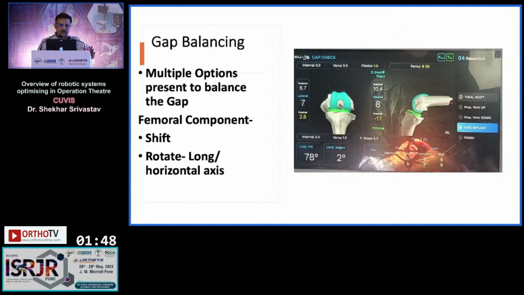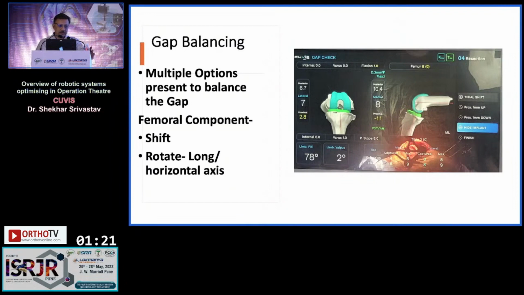Now, once you have done the registration, then you get a picture like this. Every system has a different sort of picture, but basically it is the same thing. Here you have the option to place your implant properly. In the tibia, you can either distalize it, or move it more proximal, or give it a bit of varus or valgus depending upon your alignment philosophy.